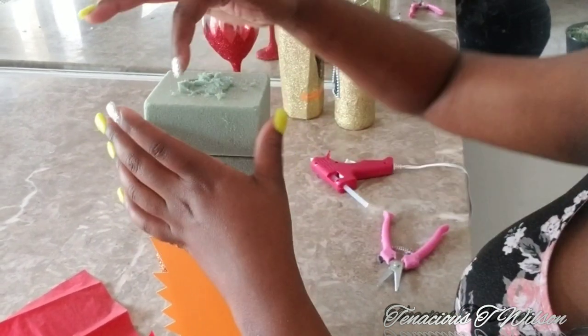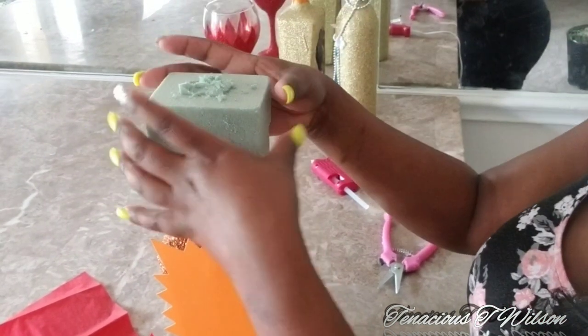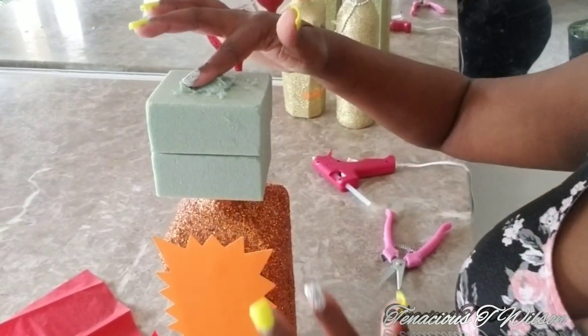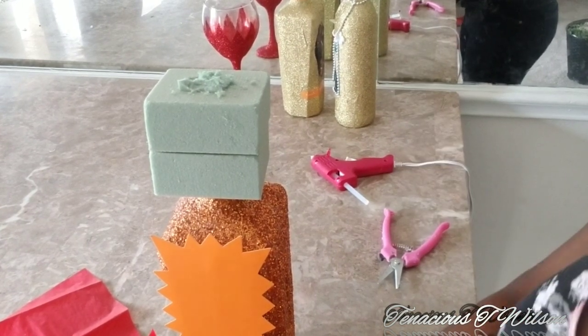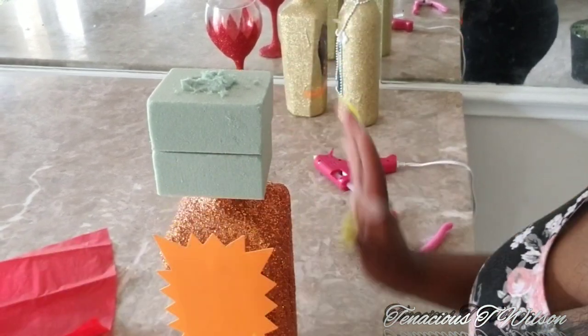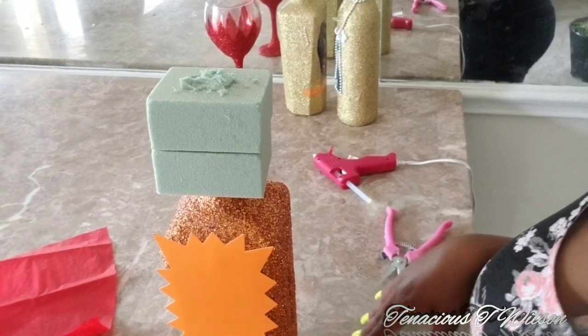And what I did was I cut a hole in the top, in the middle part. And then I just fit it on top and pushed it down. And then I filled in the hole at the top, okay? So this dry foam I actually got from Dollar Tree, $4, of course.